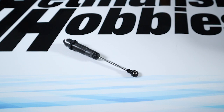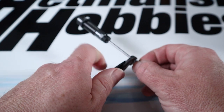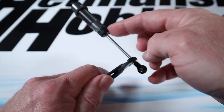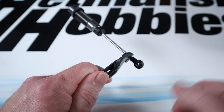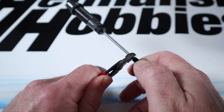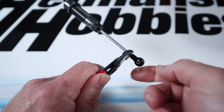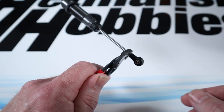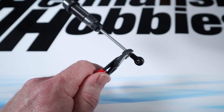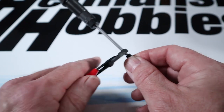If you're concerned about that, you can pull the shocks off your truck, get them to the point where I have it here, grab a pair of pliers, and hold on to the shock shaft. Normally this is where I say don't mar the shock shaft, but this part of the shaft doesn't enter into the body so it doesn't really matter. Hold on with the pliers and give the rod end a little bit of a twist. If they're nice and tight and not stripped, they're good to go. But if it spins when it's fully bottomed out, then you know it's stripped and you can replace them. The replacement package is $20 for a bunch of shock pieces — just replace that rod end and you'll be good to go.